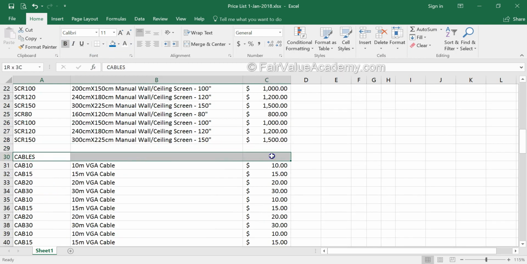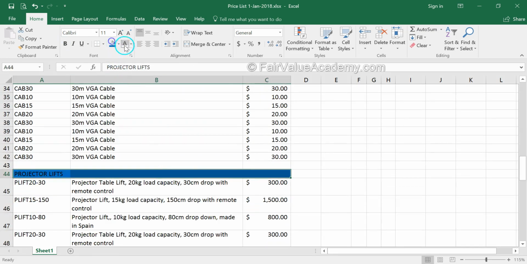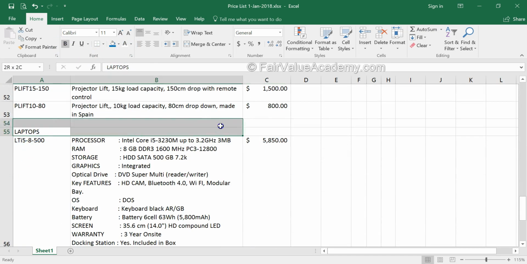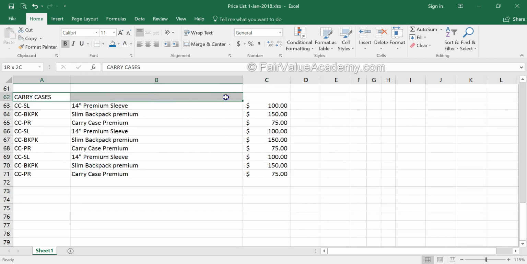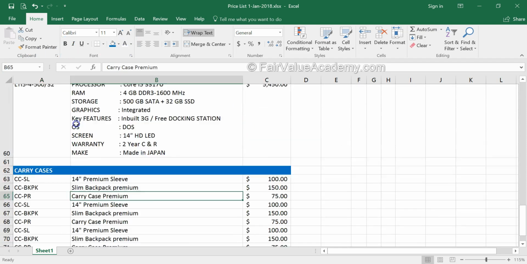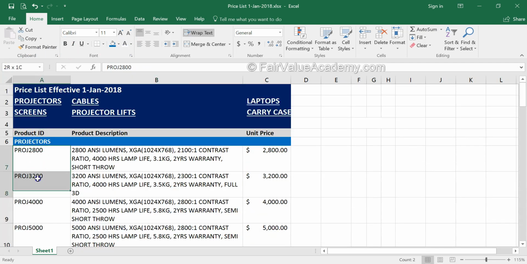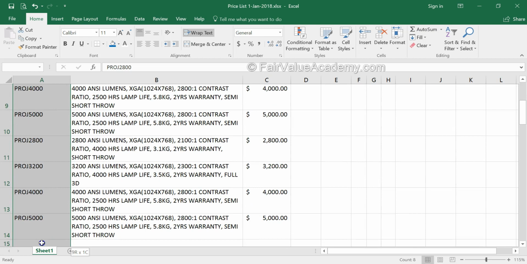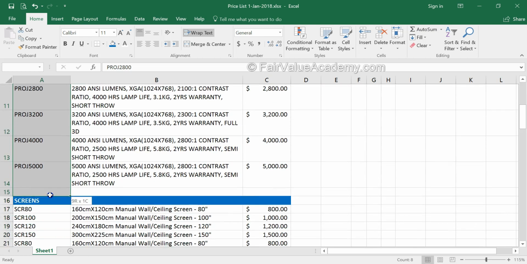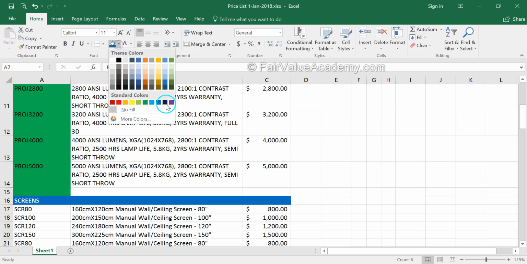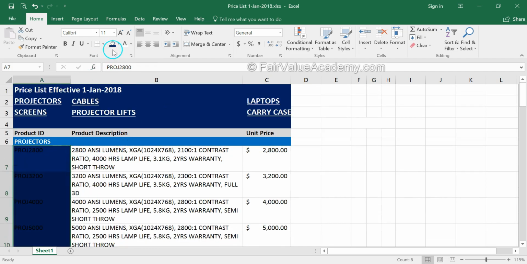So if you notice, the last selections that you had done for colors appear here, so you can quickly do that. Right, and we will then select the product IDs with dark blue color and the font, make them bold.